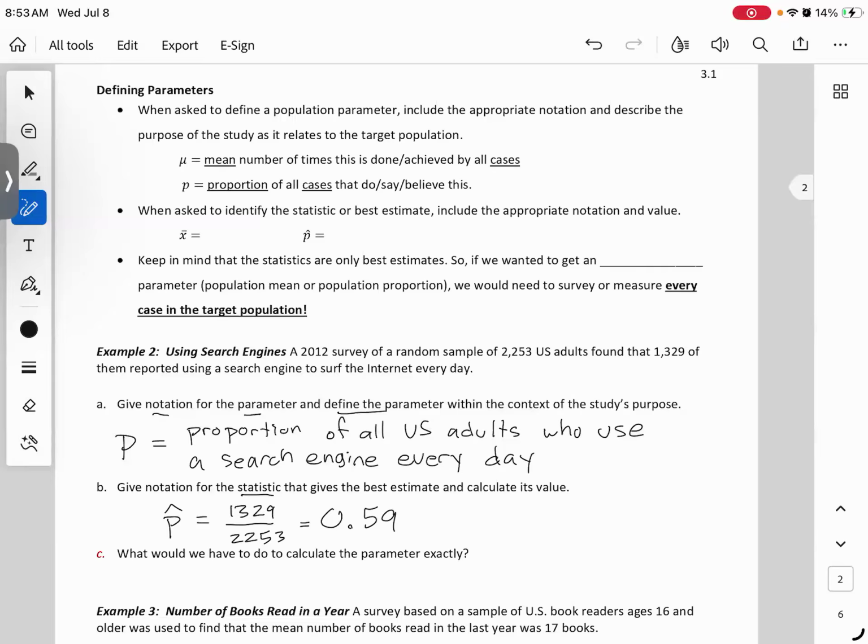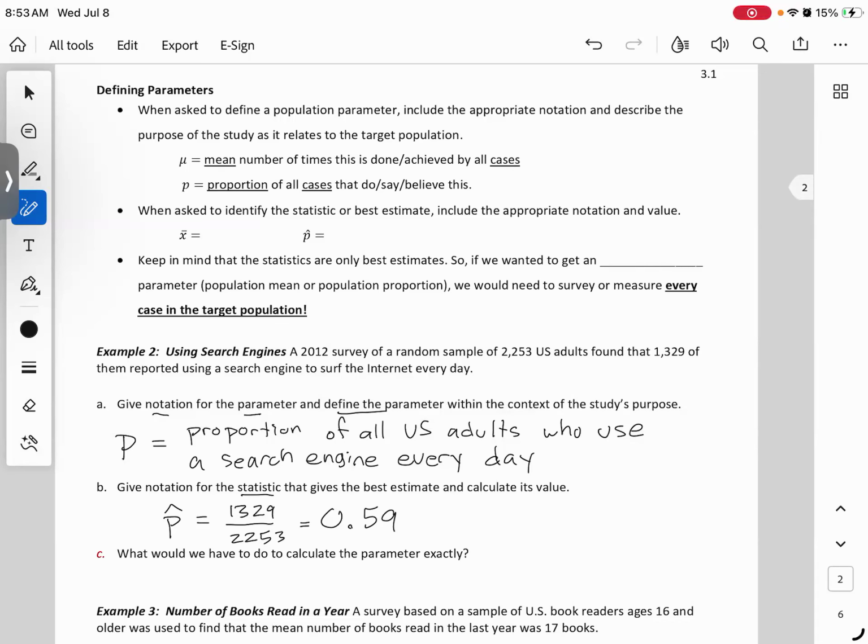The reason why it might be a pretty good guess is that they did over 2,000 people. That's pretty good. And then also it was random. So, pretty good chance that it probably wasn't biased. But again, it's still only a guess and it could be off. Now, the last little thing I want to mention is because it is only a guess, we've got to be honest and say, well, it could be off.